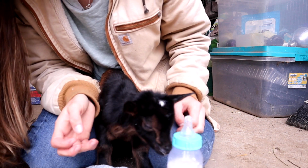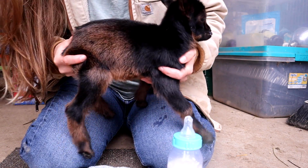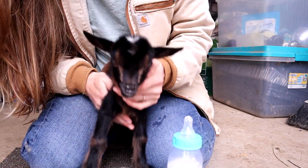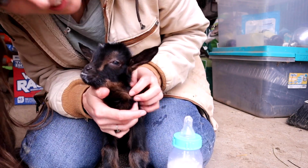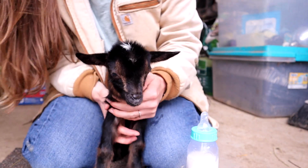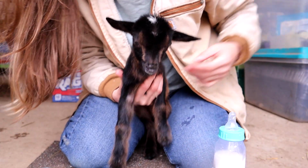She's so cute though. She's got a little spot right here, and she's got this really beautiful buckskin coloring, and she's got a little white tail tip. She is very, very cute. I really like this one, so she'll be staying here. Just hopefully you're getting enough to eat. So I'm gonna go ahead and go get the last one. The last one is usually always hungry. It's the doeling. So I'm gonna go get her. She's a very confident little girl, so I'll be right back.